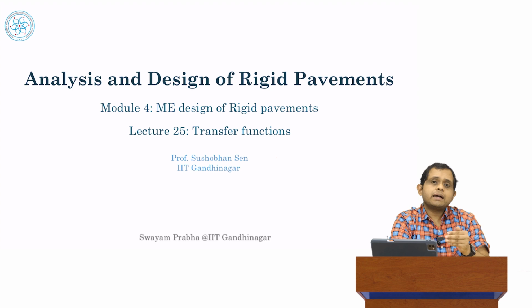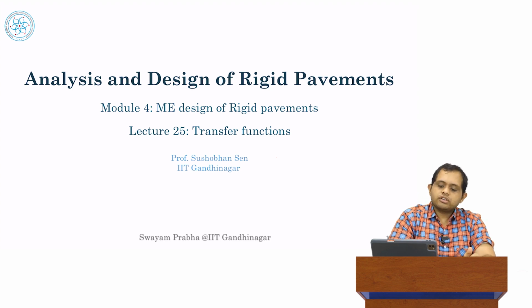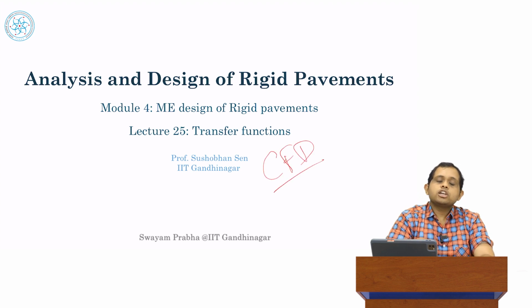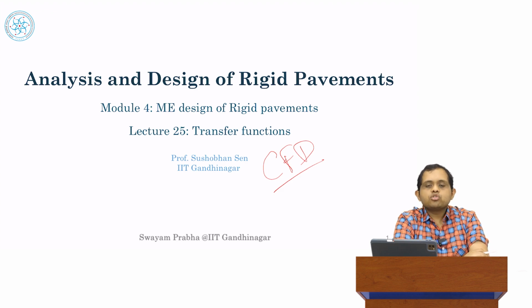We calculate fatigue damage for a given load and a combination of load and climate. We calculate a given amount of fatigue damage. Okay, so then we get a term which I introduced in the last lecture, CFD, cumulative fatigue damage. So we can calculate some cumulative fatigue damage. This is all still mechanistic. We don't have a crack yet on the pavement.